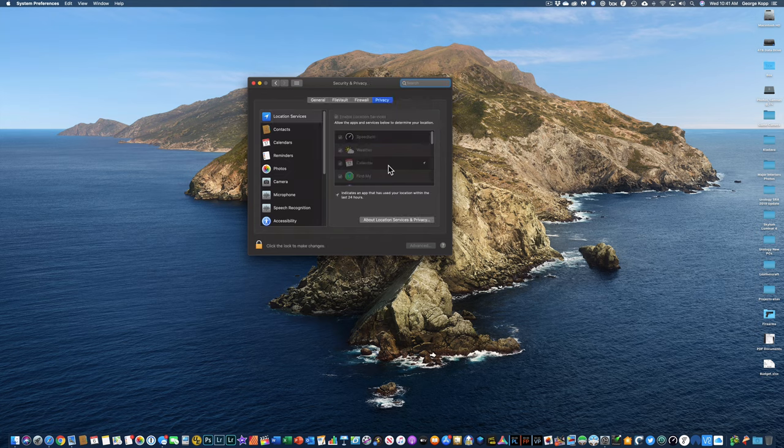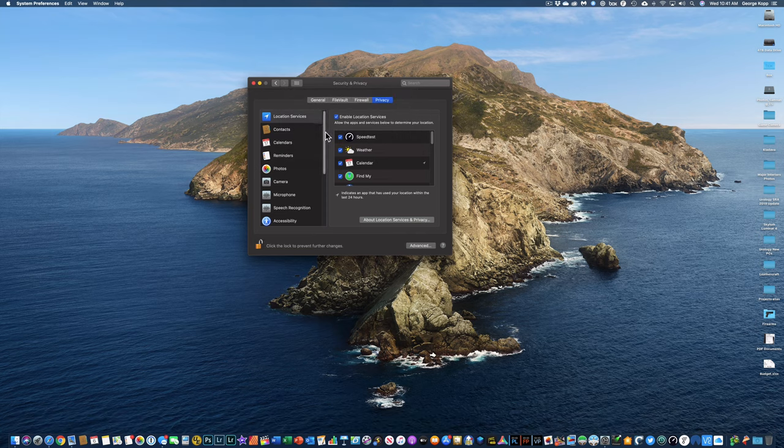One of the big things you'll see is the system privacy area, the security and privacy. Many applications now that used to have access to things on the operating system or on the computer no longer have that. They have to ask for access. And typically when they ask, they send you to this security and privacy system preference panel where you have to first unlock the preference, and you can do that with your password.